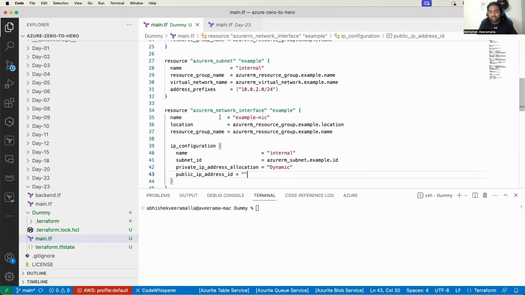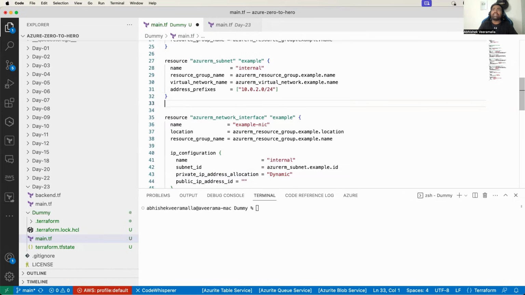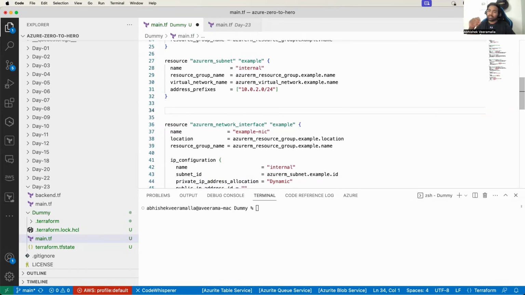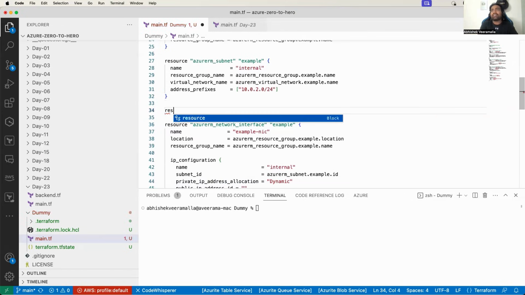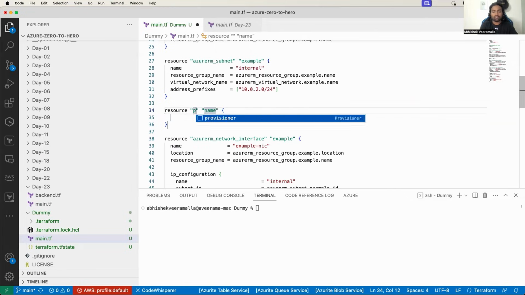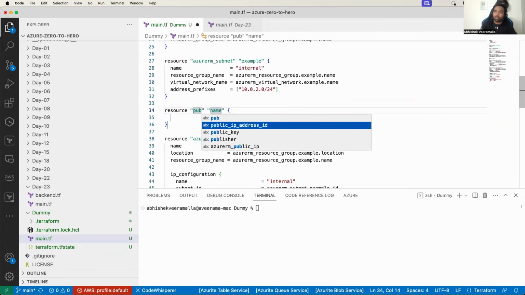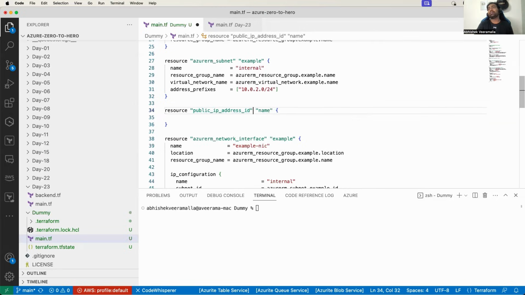And what I will do is create a public IP through Terraform itself. For that, just say resource, type public and you will get this particular block, public IP address. Give a random name. Let me call it example itself.